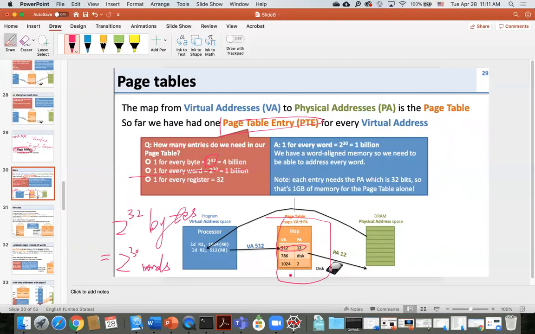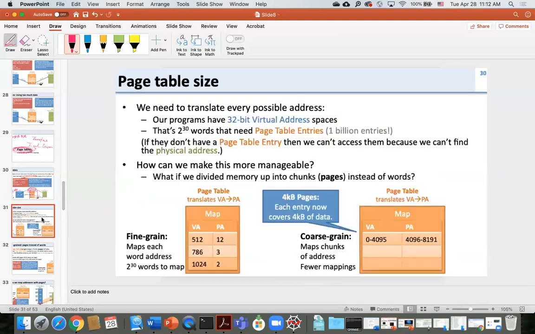If we would like to have a mapping for each word, that will cause a billion different mappings. Thinking about the size of this table, it will be huge, if you have a billion of this kind of mapping. For each of them, you need to have the virtual address plus the physical address. You will have a really, really huge table. The table itself will cost you 1 GB of memory, which is impossible for us to keep, because we do not have that big a memory, right? Where we put the table is quite an important question. So how to solve this?